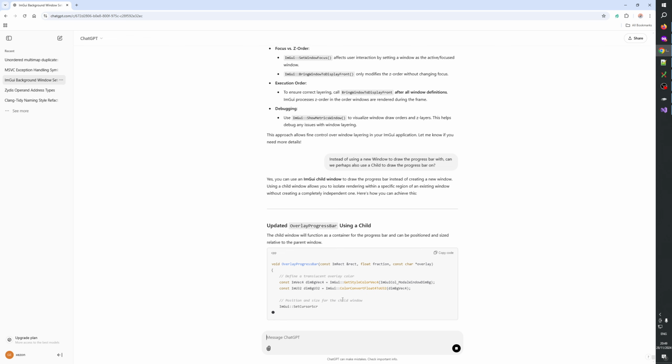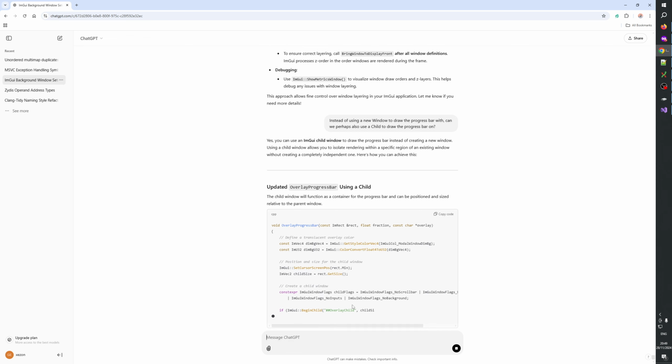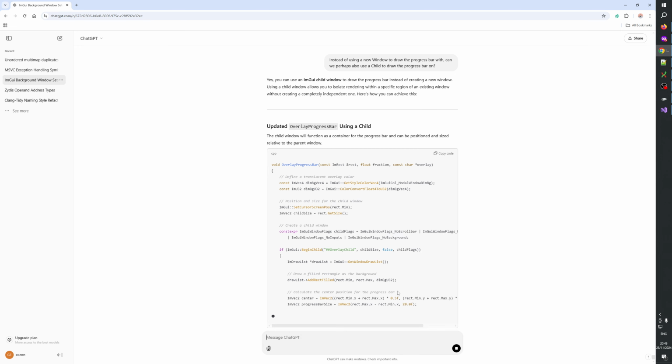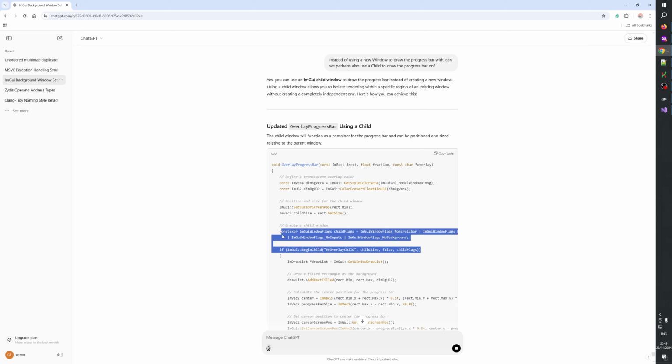Let's see what it says. Begin child. Overlay child. Position and size for the child.